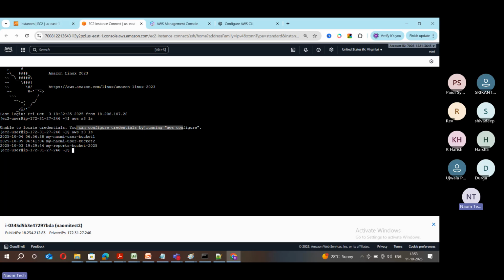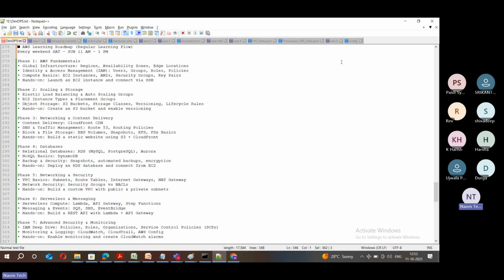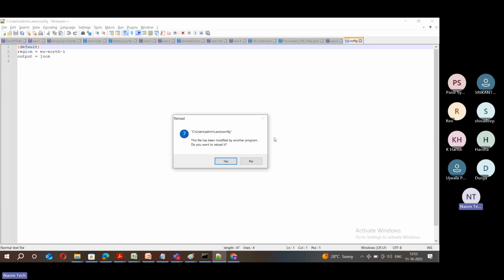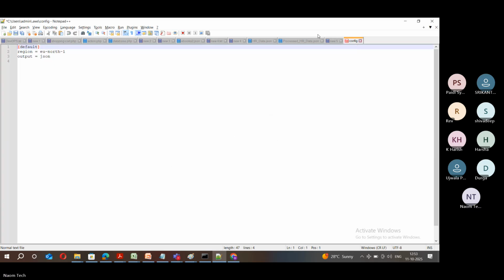Now, the question to you is, is this a best practice? Generally, what we do is attach policies to groups. Already I explained. If you remember, this is the config default it's showing. I'll talk about it later. We attach policies to groups.